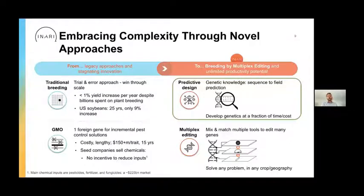So why do we need to be predictive? Well, because we cannot test one by one iteratively, right? We need to be as good as we can in predicting that if you make these kinds of changes, then your organism at the whole level will behave in this way. And so that's when we then say, okay, now we're going to make it. We don't want to make it and then see, like trial and error like we did before on the left-hand panel. So that's why we need predictive design.